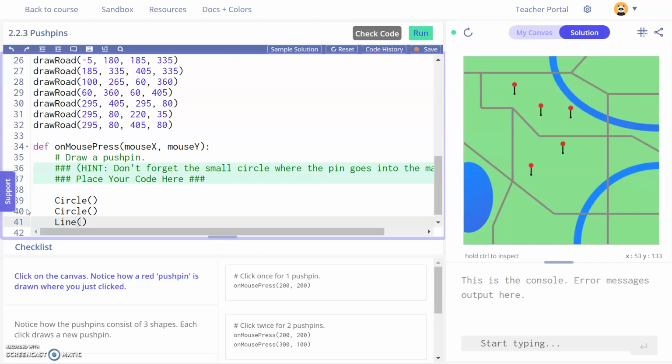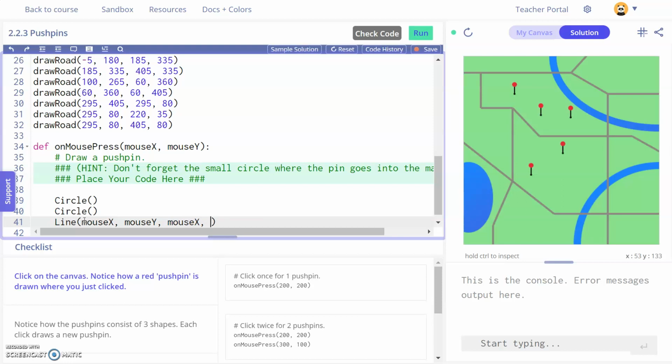So you fill in the details, but for the line, you're going to start the line at these two parameters. I'll help you with that part. So the line goes from mouse X to, the coordinates of one of the points of the line is mouse X and mouse Y. In other words, it's your current mouse location. But the second point is, remember we said these lines are 20 units tall. So the X coordinate's the same because they didn't change horizontally.